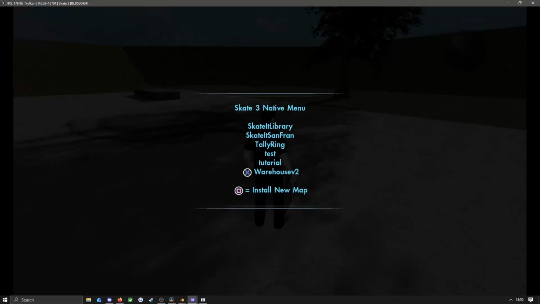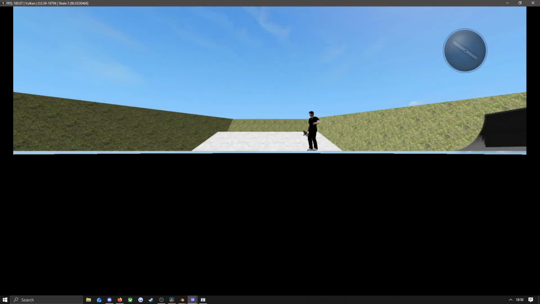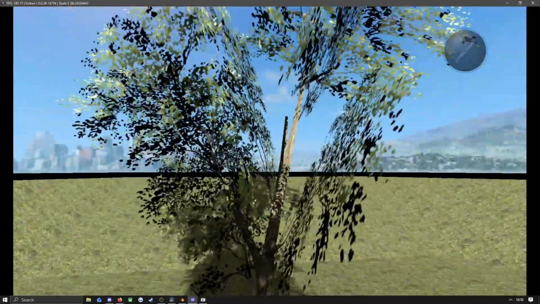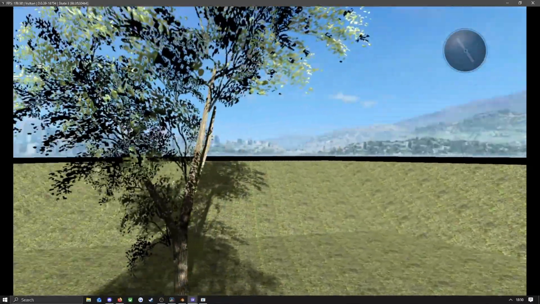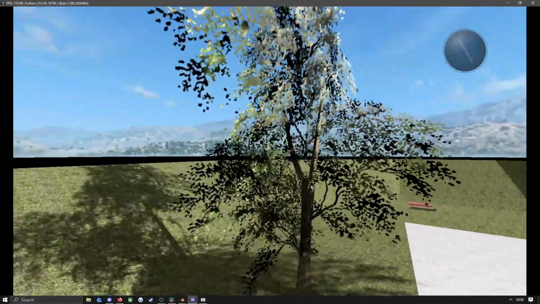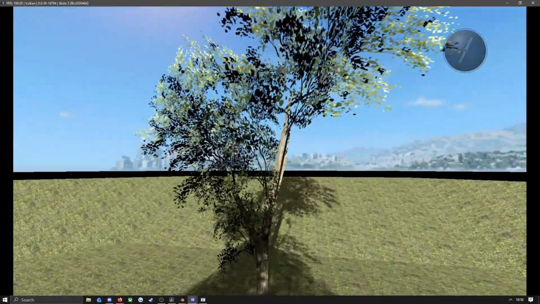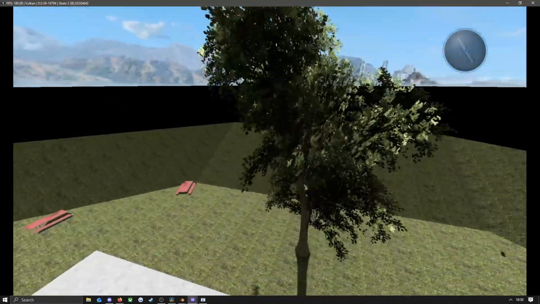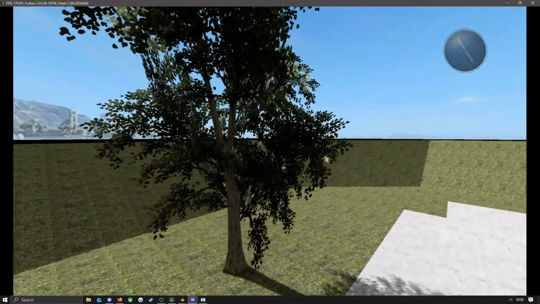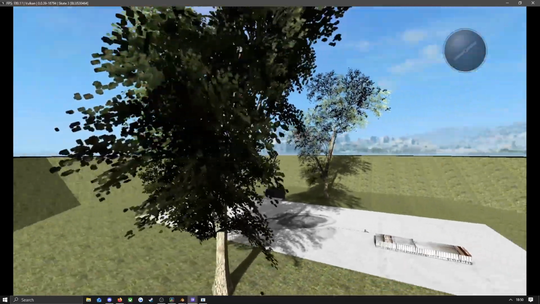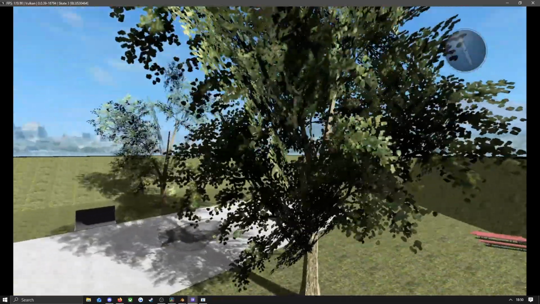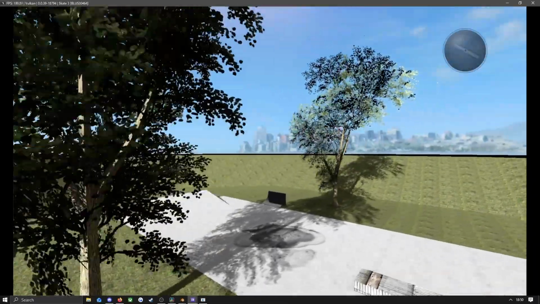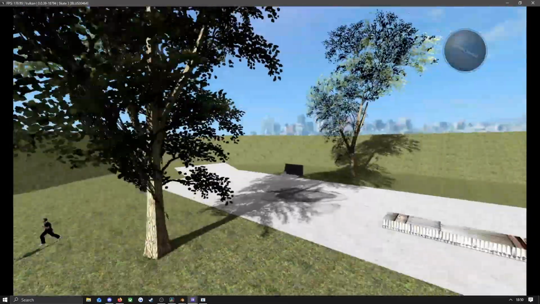Now, the reason what I talked about with the tree.default. This is the one that we didn't change to tree.default. Now, can you see the culling that is happening? This isn't good. The tree doesn't look very... It doesn't look like a tree. It just doesn't look like a Skate3 tree. Now, we use the tree.default material here. And now, as you can see, that is correct. It's not culling. It uses a different alpha channel that's built specifically for trees and foliage. So it works great. Okay, so that's just something to remember.